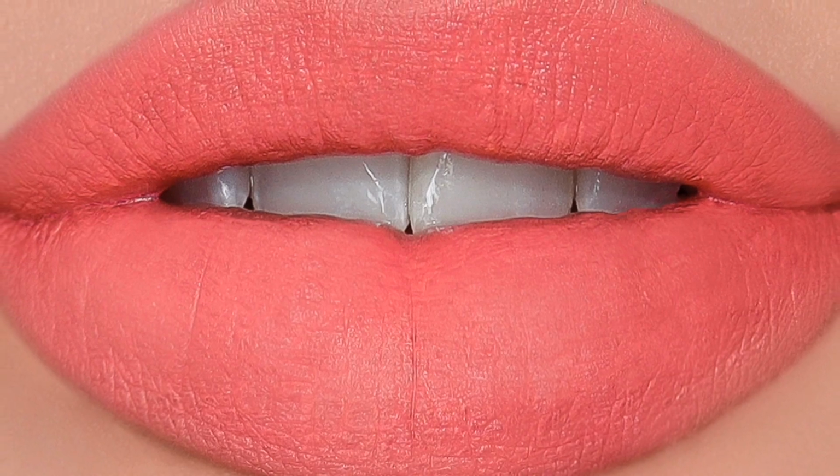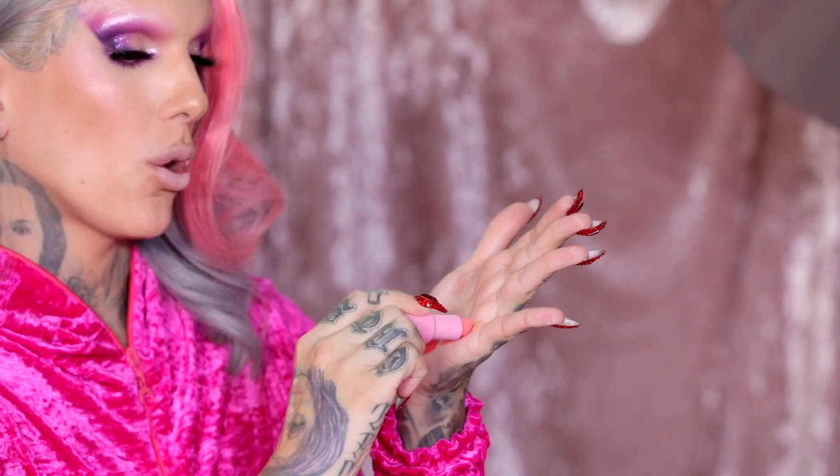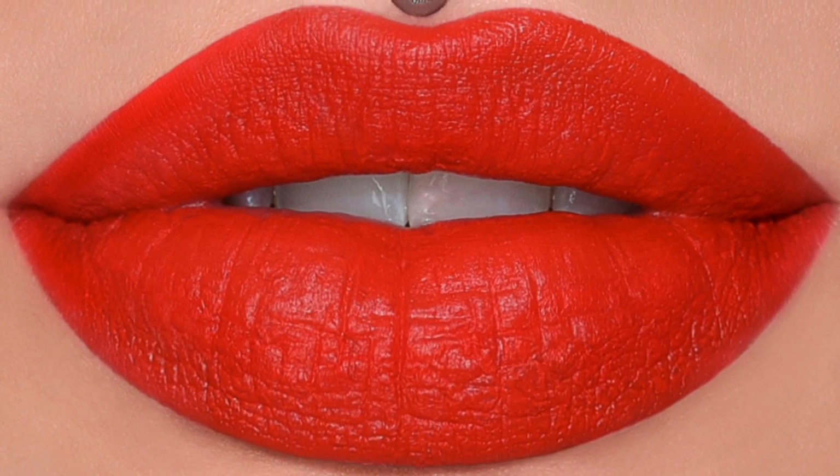Now the next shade is a beautiful pastel coral. It's called Honey Suck Me. And she is absolutely beautiful. This is such a fun shade to wear, and I've been ombreing it with Watermelon Soda, and it looks sickening. All right, the next shade is Firestarter, a stunning hot red orange, a very orange-based red, and I love it. It's giving me really just, oof. It's just giving me all the good feelings.